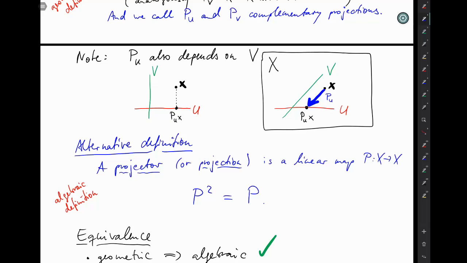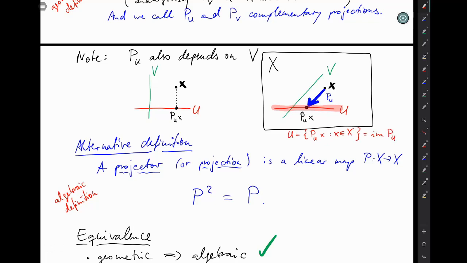And then if the only thing you know is this blue arrow for every given starting point X, how would you describe to someone what the red space U is? Well, you could say U is the set of all endpoints of those blue arrows. Or more precisely, we could write U is the set of all outputs of your operator PU, or well, we used to call that the image of the operator PU.